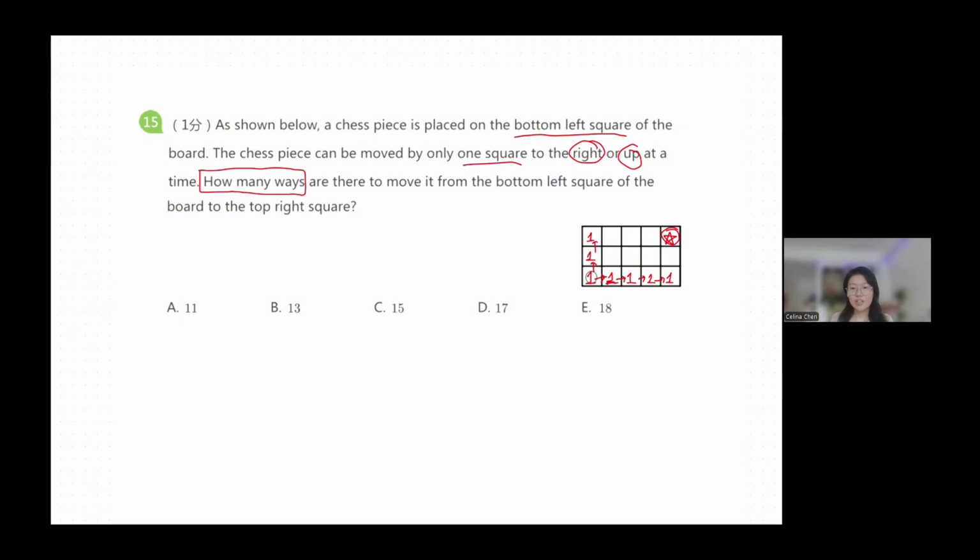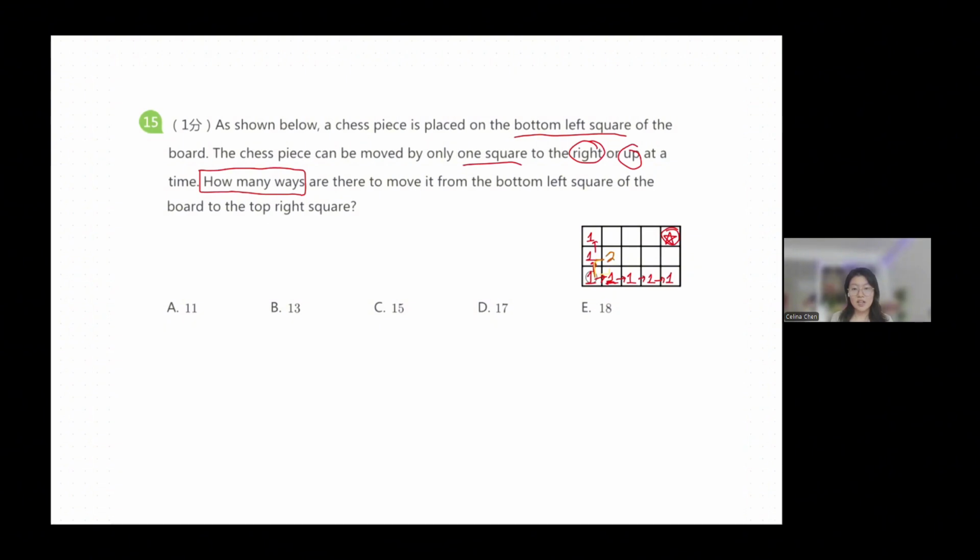Next, we are doing this square right here. It's the first square that we're going to do in the center. How many ways does it take to get to this square right here? Well, we can draw it out a little bit. This is one way. This is one way, and this is one other way. So how many ways are there to get to this square? There are 2 ways, correct?